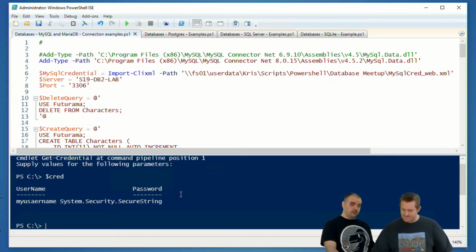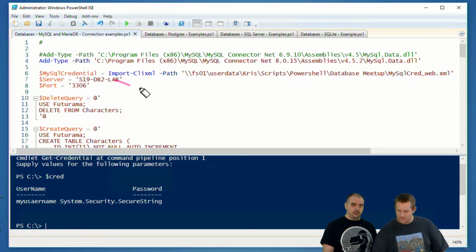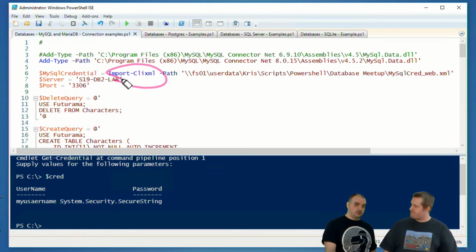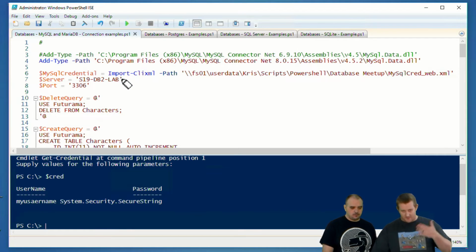So it's worth noting this way, that credential will only be able to be imported if you're running that machine with that logged on user. Yes. If it's going to be multiple people using it, you want to use a key file as well that you can specify. Exactly. You don't have to build that PSCredential on your own. I do have a separate blog and I think video or webcast on that. Go check them out if you have more questions. I'm not going to spend much more time on there, but that's kind of the magic that's going on here.